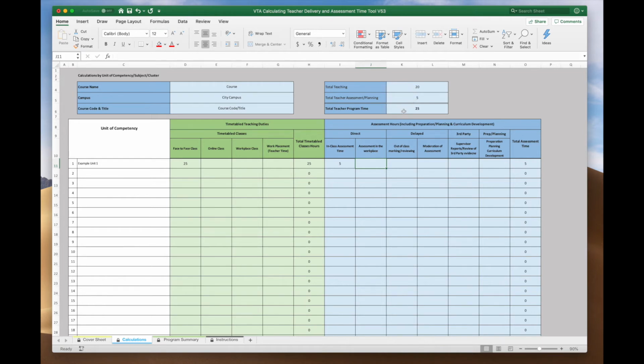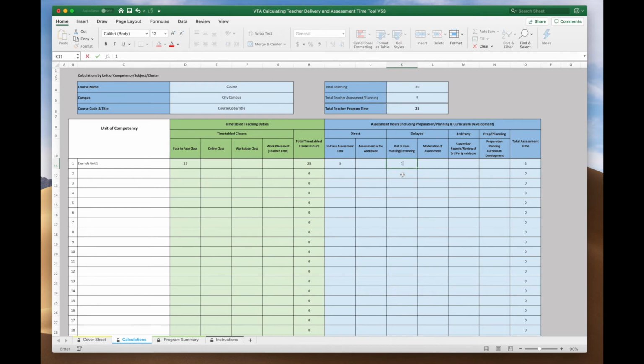As the teaching and assessment time is conducted in the timetabled class time, the total teacher program is still 25 hours. If the teacher had to mark or correct assessments outside of this assessment time, this would then be added to the assessment time and program time. In this example, let's say that the teacher had to assess the student's project which they submitted at the end of the week. We'll assume that it takes the teacher about 10 minutes to assess each project, and it's projected that the teacher will have around 6 students in the class. That would give us 60 minutes of marking outside of class time.